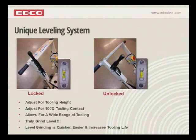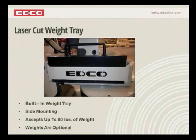We also wanted to develop a system that was very operator friendly, that you could do all of your adjustments standing in the operator position. So you see that lever on the handle, it really is as simple as that. You install your tools, you walk behind the machine, you unlock it, you watch the bubble basically hit level and you lock it back into place, and then you're ready to grind. Like I said, we're going to show you a video at the end here that will bring this all together for you. So we're going to go ahead and move forward here.